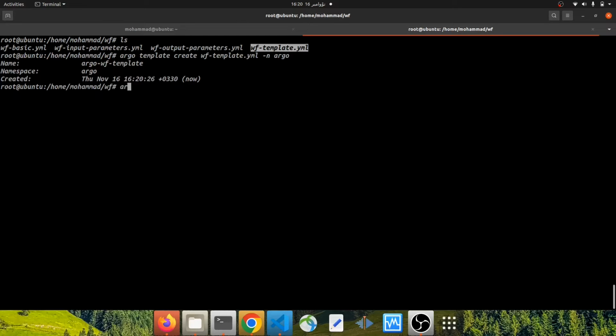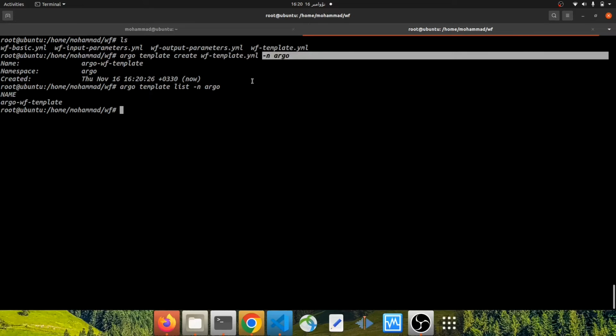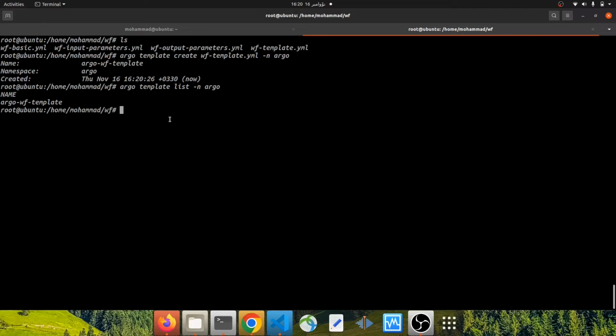If I type argo template list -n argo, we have a template called Argo-WorkflowTemplate. So if you want to create a workflow template, you have to use this command, argo template create, the name of the file, and the namespace. Okay. So now I can type argo submit -n argo workflow basic.